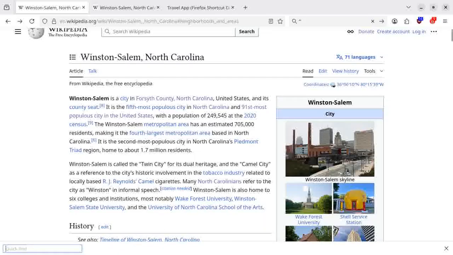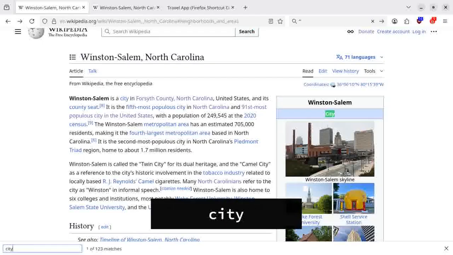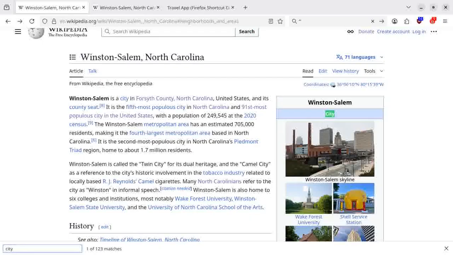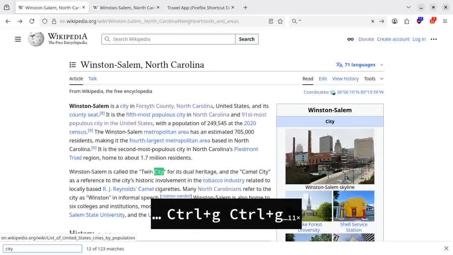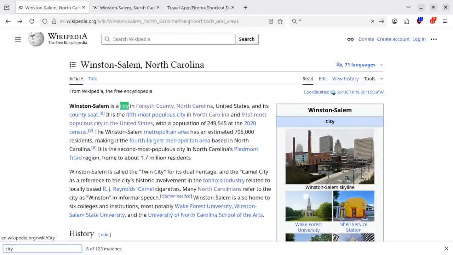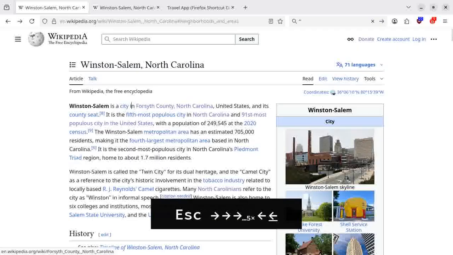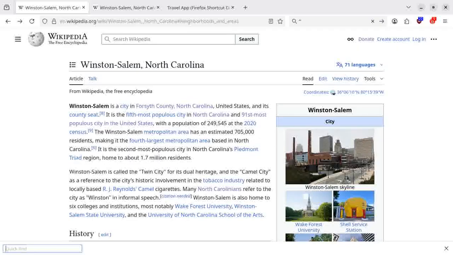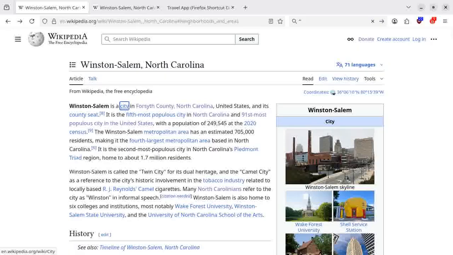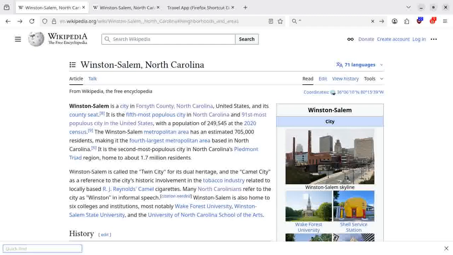So you hit slash to enable Quick Find, and we'll type city again. All the same features apply. You can use Control G to go forward, Control Shift G to go backward. You can hit escape to close it, and it'll move the caret with it. The only difference is you can't enable and disable those options, and it disappears after a few seconds of inactivity.